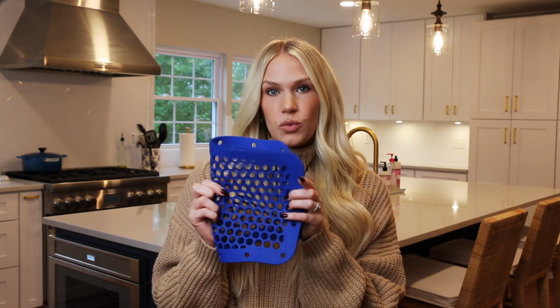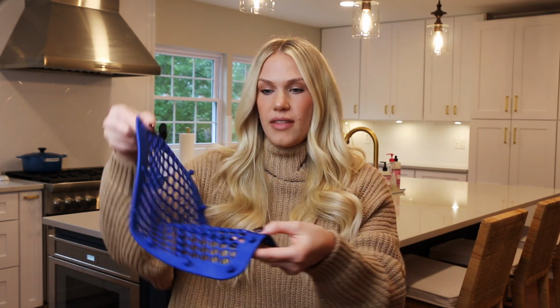Speaking of bottles and washing bottles, I wanted to share this silicone dishwasher bag, which I use all the time. This is perfect for washing all of the little small pieces, either with bottles or toys or teething toys. So you just put them in here and then you are able to close this bag, and I just put this on the top rack of the dishwasher and I get to wash all of my little parts or little toys, which is so nice because I don't want the really small pieces to fall through in the dishwasher. So that's why this bag comes in handy. This is seriously a lifesaver when it comes to washing small little things that need to go in the dishwasher.